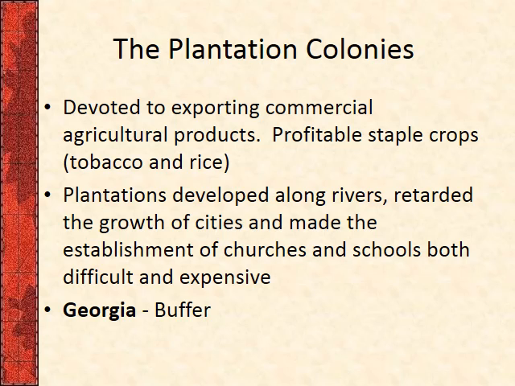So we're going to talk next chapter about the northern colonies in New England and why they were founded and what they would look like. At the end of the day, these southern colonies are called the Plantation Colonies, and they're focused almost purely on profit, right? On making money. And after it became apparent that they weren't going to find gold, they had to make their money somewhere else, and that was through agriculture.